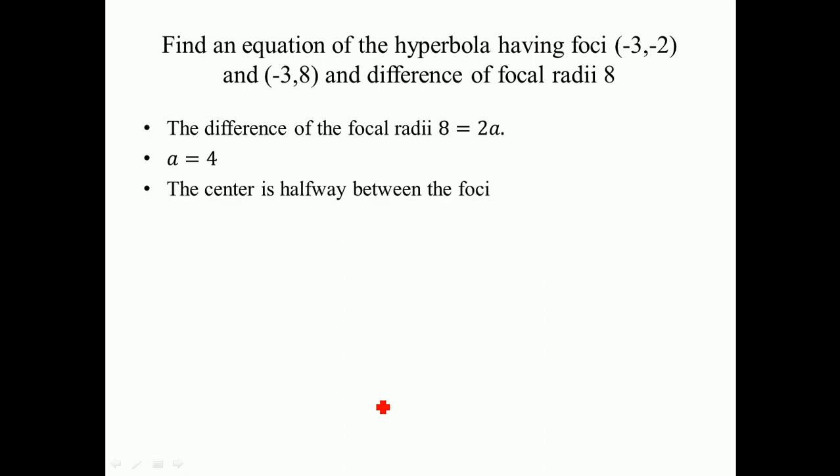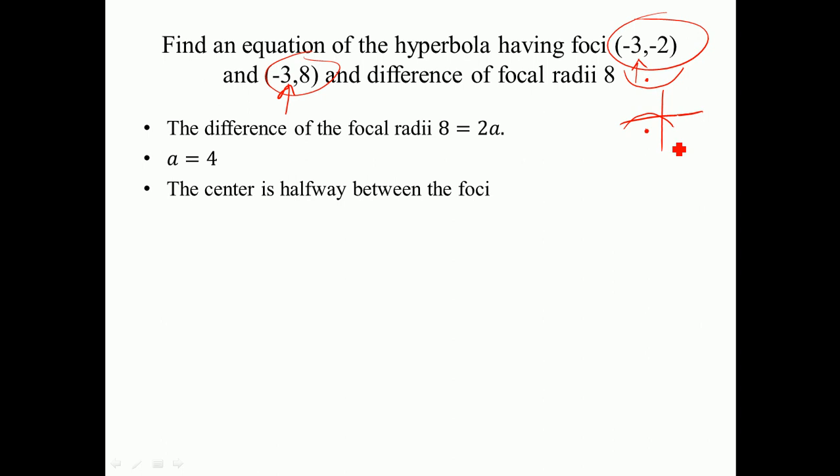After you know that part, once again, the center is halfway in between the foci. If this is your focus and this is your focus, notice my x term this time doesn't change. So this gives you an idea of what the hyperbola is going to look like. If we go (-3, -2), that's going to be in the third quadrant somewhere. And (-3, 8) is going to be in the second quadrant. So as you can see, if those are our foci, then our hyperbola is going to go like that. The major axis is going to be vertical.